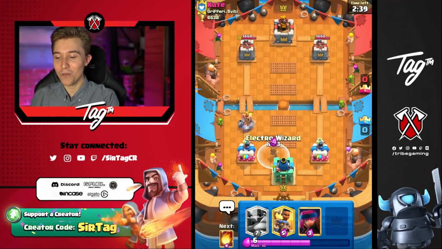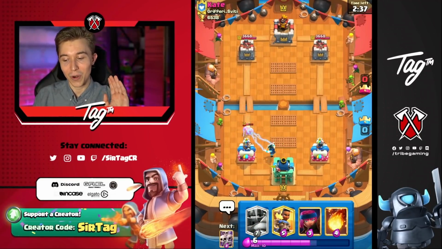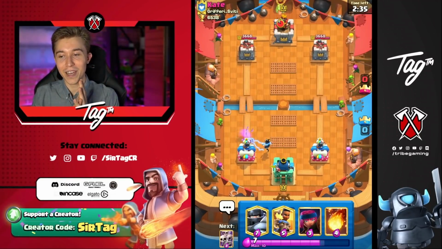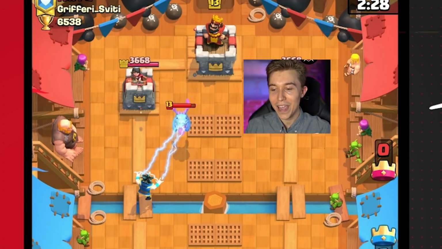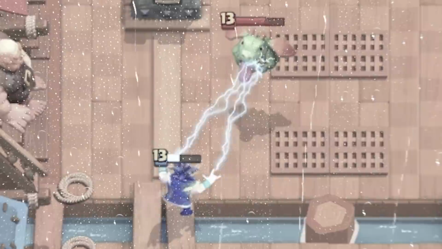Jumping into this game, we're going to go for an Electro Wizard to shut down that Bard Barrel. So I don't really want to go for a Firecracker on defense and then, you know, have to make sure that he's not able to activate King Tower off that. So we're just going to casually get our Electro Wizard on the map, and oh, come on. Why are we still here?